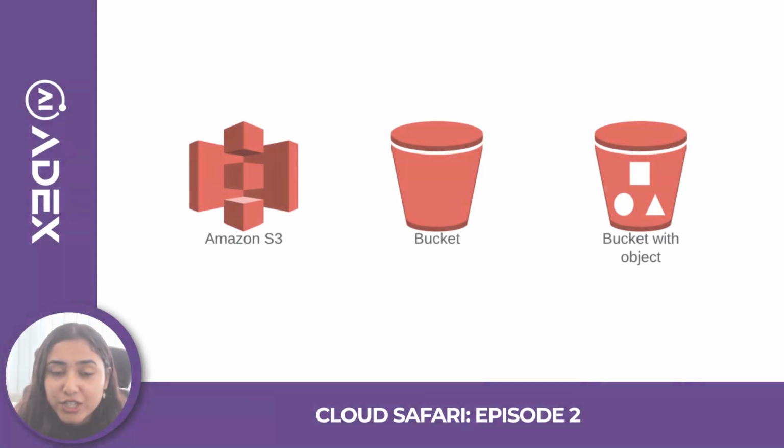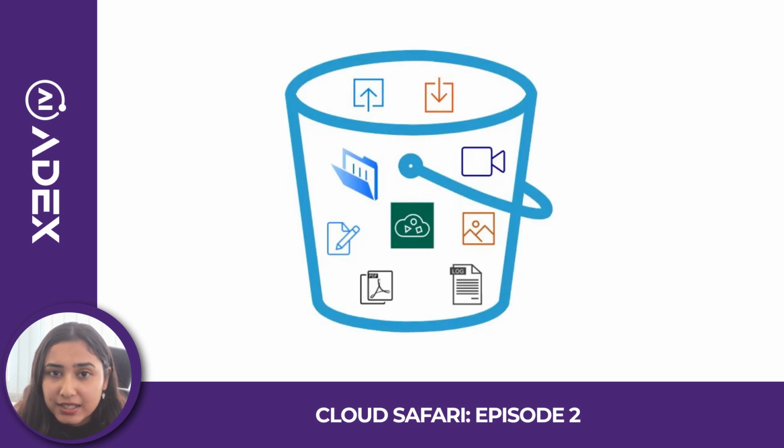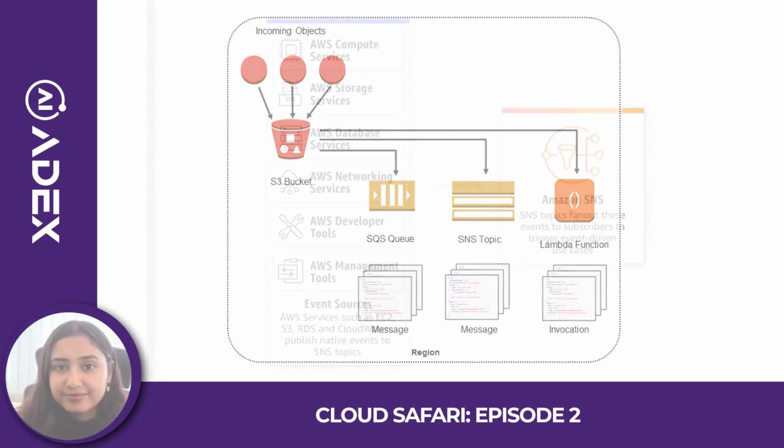to the hands-on demo. Let's start with the introduction of Amazon S3, which stands for Simple Storage Service. It is the storage service provided by Amazon, which stores data as objects in containers called buckets. The objects can be anything like images, text, blobs, JSON files, SDK files, and many more. The main feature of S3 that we are going to use today is event notification, which triggers workflows that use SQS, SNS, and Lambda whenever there is a change in S3 resources.